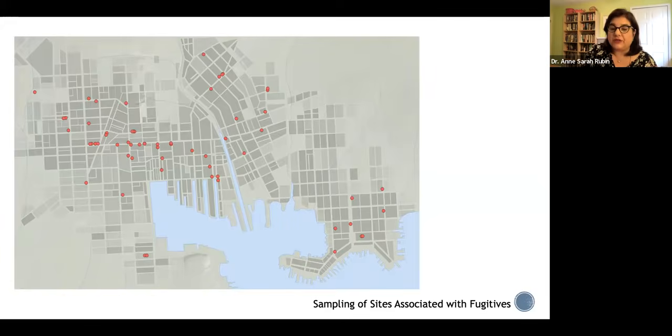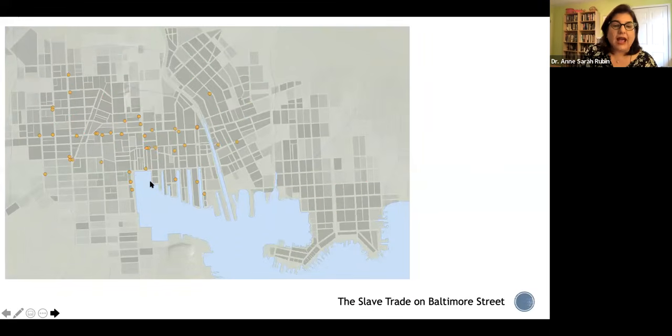So this is actually a sampling from, I think, about 1815, 1816 newspapers. All of these dots are sites associated with fugitives. So coming out of a fugitive slave ad, either someone placing an ad or somebody saying, well, we think so-and-so ran to Baltimore because I happen to know this is because his brother was a free Black man who had a brickyard, things like that.